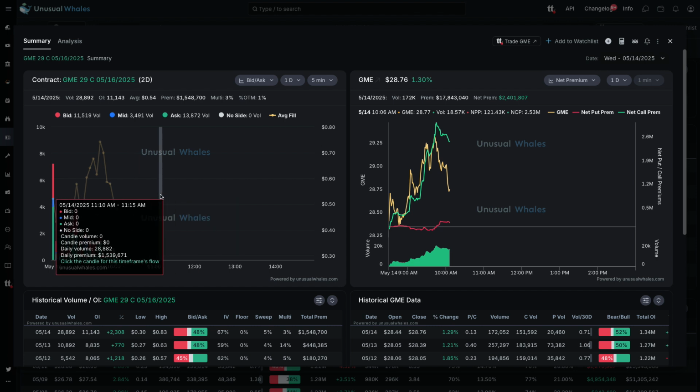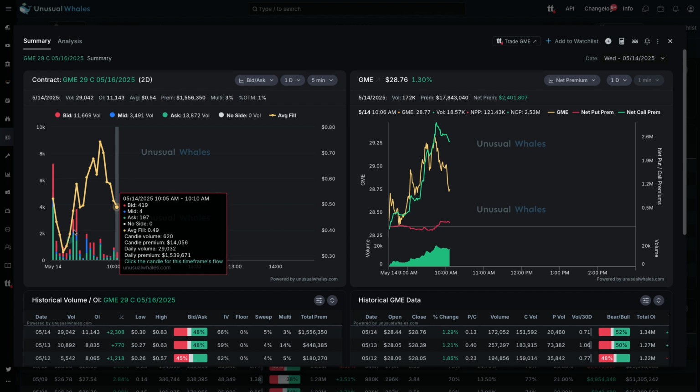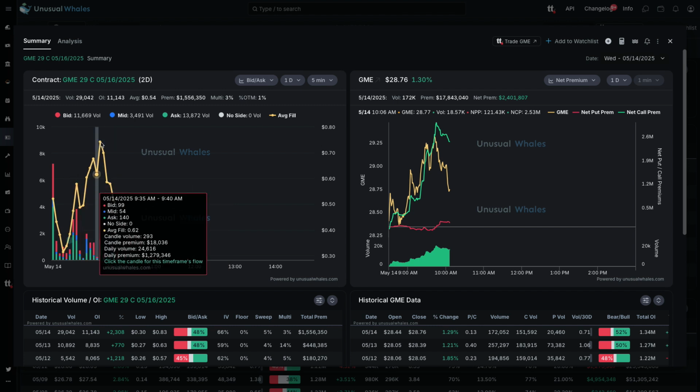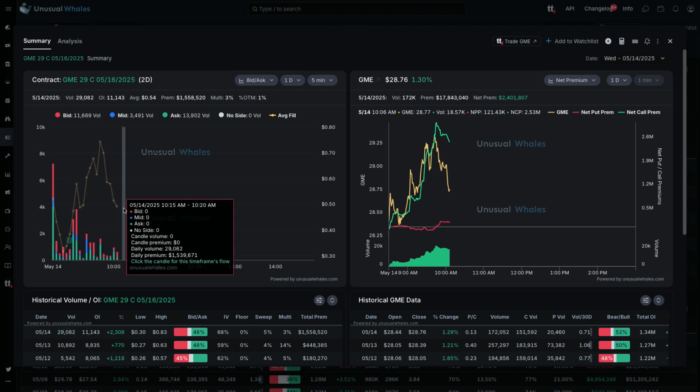Yes, is it short term trading? Yes. Do you incur tax for a short term gain? Yes, but you're trading a short term contract. So more than likely, if you didn't lose, you were going to incur a gain and a tax. But as you can see, that's back down to 49. So if you bought on the hype up at 40, you're like, hey, I should have sold at 70. I see it all the time. Oh, I should have sold here. Shoulda, woulda, coulda. It's right around the time you were screenshotting and getting excited right here. You were like, yeah. And then you looked at it, it's right back to where you entered. I know it's not as exciting.